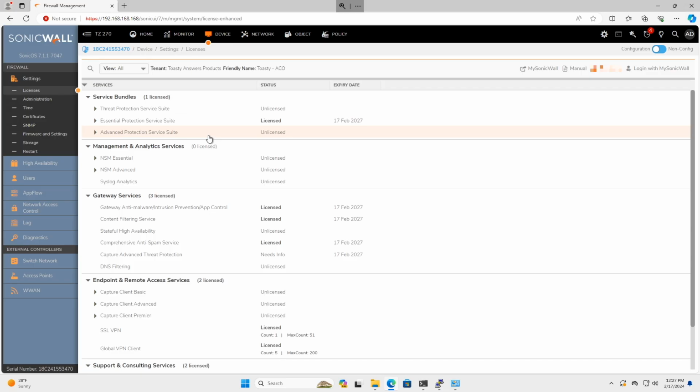But if we go to our licenses tab, you can see we're licensed for everything. So the way you really should register this is via My SonicWall. So if you are setting this up and you just don't have an internet connection, the manual licensing is fine, just so you can turn on all of these security services and get it pre-staged. But once it's in place, you do want to actually sync it to mysonicwall.com to make sure that it downloads everything that it needs to download and is synced.